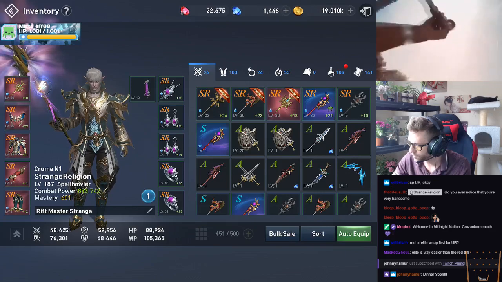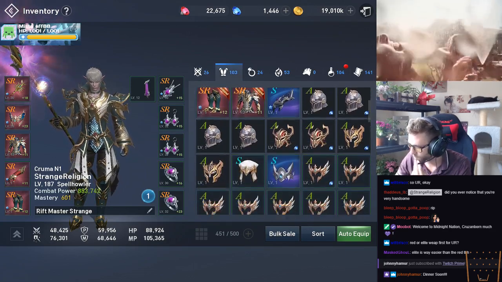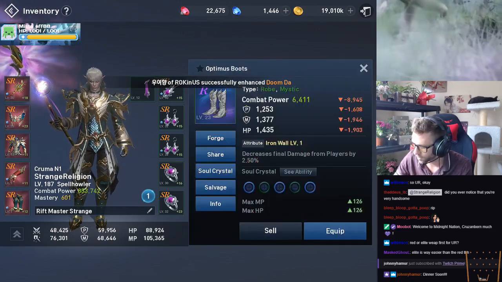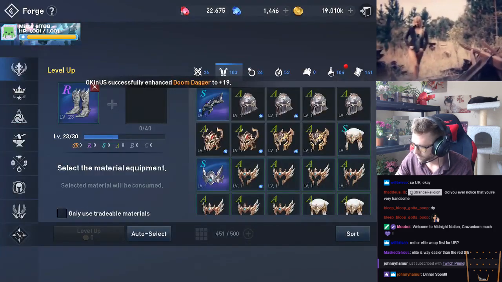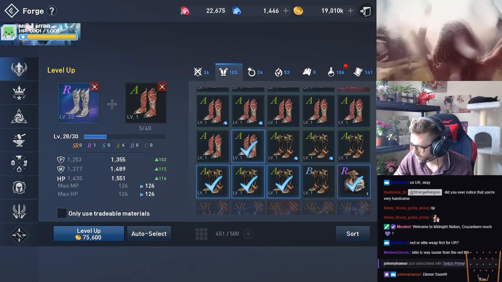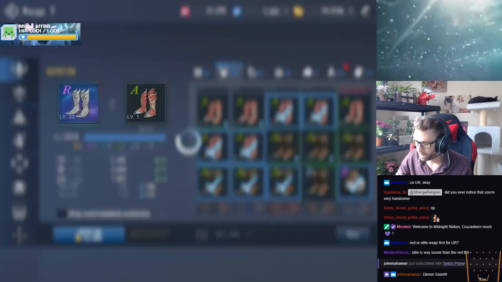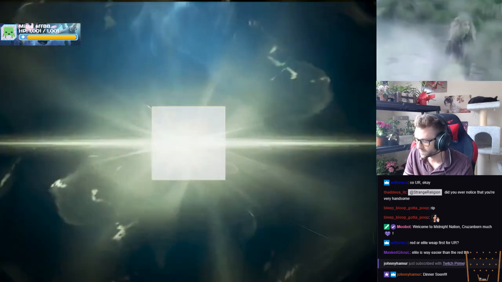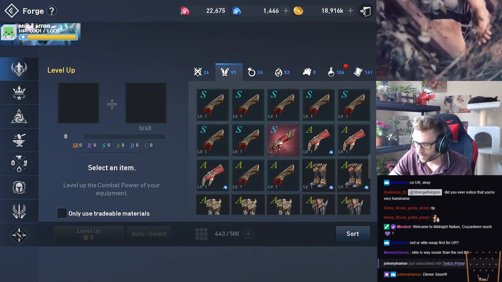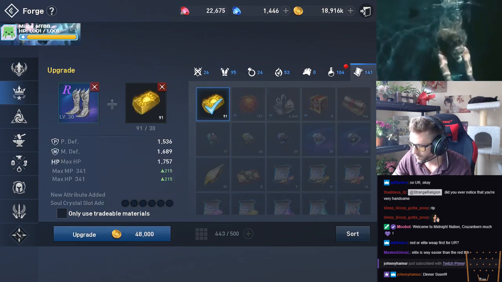So we'll go ahead and salvage a couple things really quick and see what we can get. Salvaging the rares is going to be the most important thing to do. So we do have a rare PvP boots already at grade R. So we got that guy up, and then we'll go ahead and upgrade him using those stones that we just picked up.